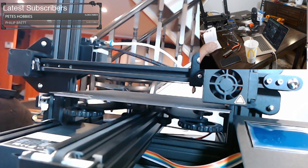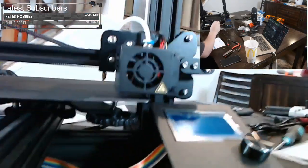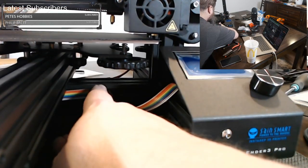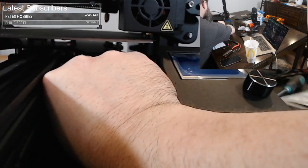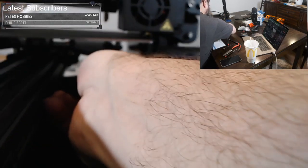All good to go. Let's go ahead and look at printing with some filament here. So let me plug it in. Oh, I wanted to see if I could figure out a way to tuck this wire up. See that wire there? That bothers me. So I think there's a way I could at least tuck it in. This back extrusion here, like just shove it into that channel there. Maybe by giving it a little fold. I'm folding in half. See how I'm pinching it? And then maybe shove that in there.